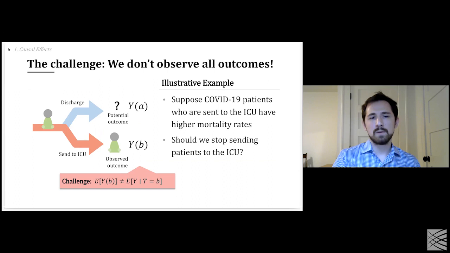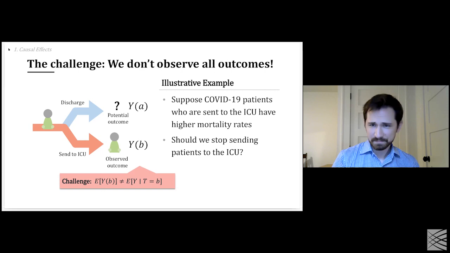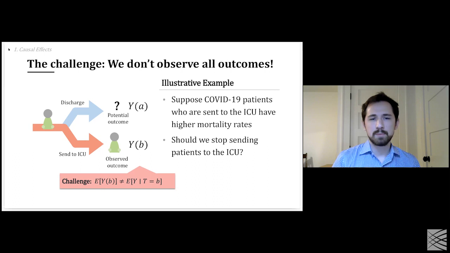Here I'm constructing a hypothetical example — please don't quote me on this. Imagine you're trying to understand in-hospital treatment of COVID-19 where you have patients who come into the hospital, some of whom were sent to the ICU and others who were discharged home, and you'd like to understand how better to treat them. You notice an association in the data that individuals sent to the ICU have higher mortality rates than those discharged home.